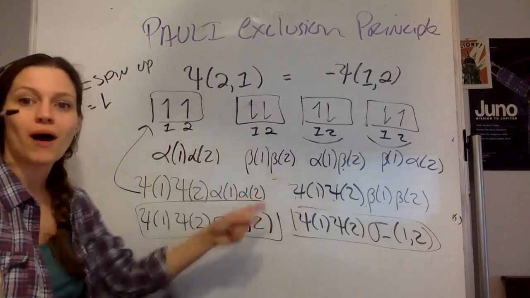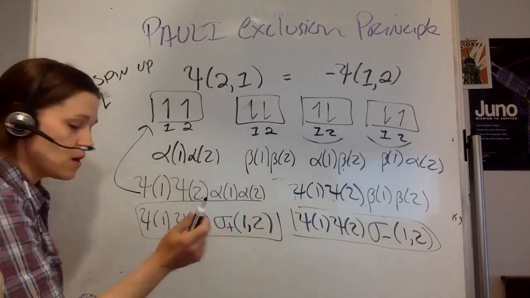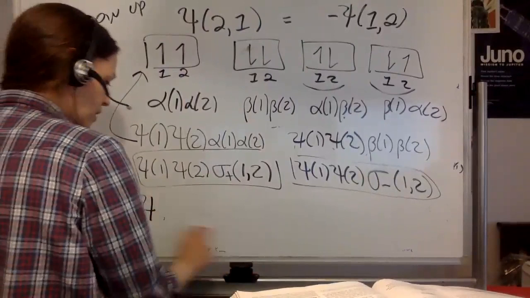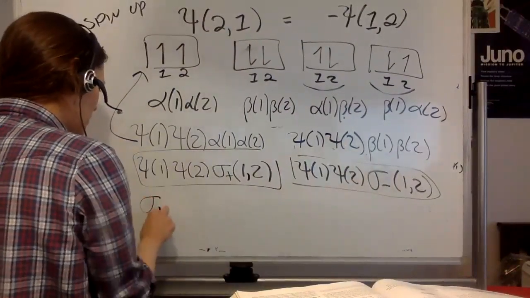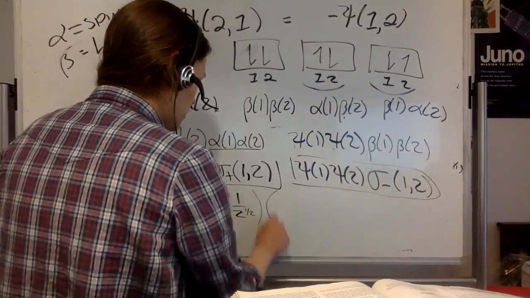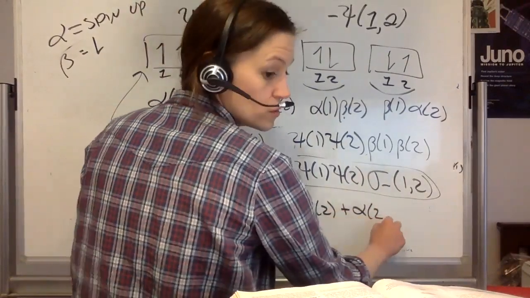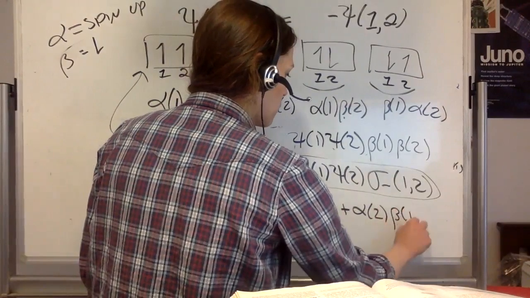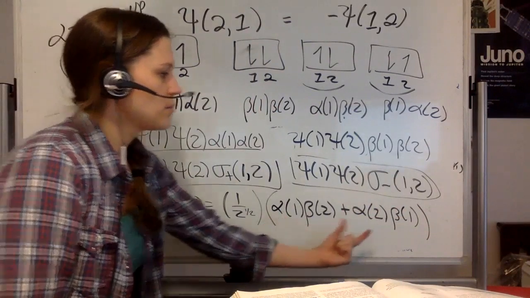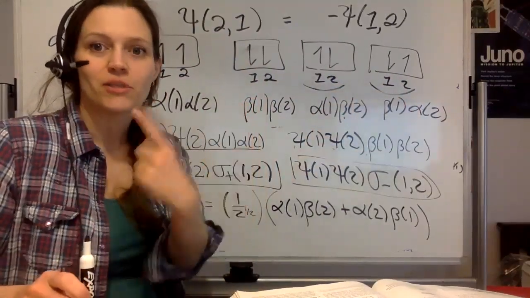So you have 4 combinations, 4 possible wave functions. Only a few of them are going to work and satisfy H psi equals E psi with this additional spin information. Let me explain what psi 1, 2 is. Sigma plus 1, 2 equals a normalization constant, because this is a wave function also, times alpha 1 beta 2 plus alpha 2 beta 1. So you can't tell the difference of which one's up and which one's down. You know that one of the electrons is spin up, but you don't know which one.